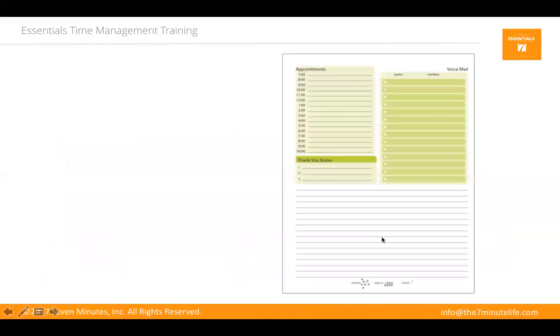On the opposite side, or the back side of the 7-minute life daily progress report, there are also additional containers. There's a container to put your appointments. Now, when I created this almost 2 decades ago, we didn't have all these smartphones. And as we talk about smartphones and how they work, you'll see a little bit more about that. But this is where you can put in your hard stop appointments. If you have a lunch meeting, you can put it here.